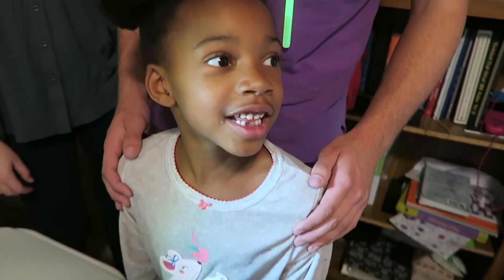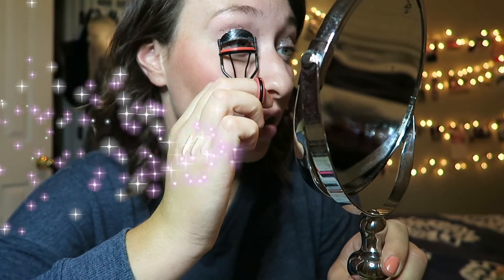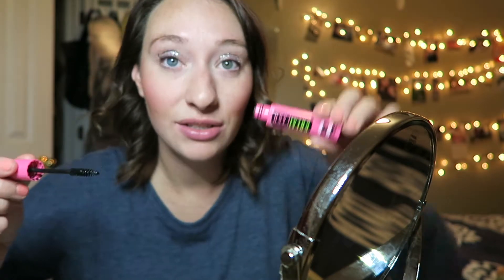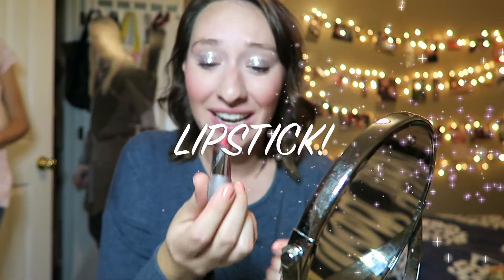I would have to stop at my locker and make sure that I didn't have glitter on my face — like, why does she have glitter on her? The next step would be to curl my eyelashes and put on some mascara. No eyeliner for this girl — it would distract from the glitter. And this is the exact mascara I used: Great Lash. And then the last step would just be some lipstick, and I'd probably use this exact one — Wet n Wild.